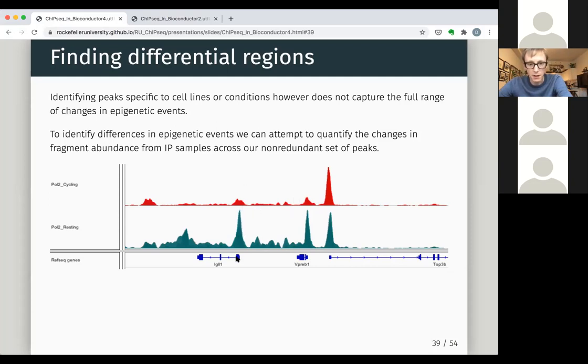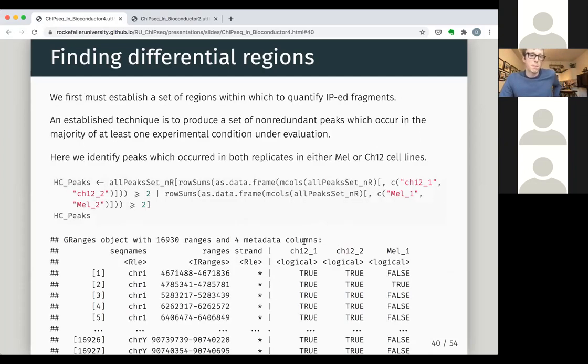And maybe if you'd had corresponding RNA-seq, you would notice that these 2 genes are highly expressed in the resting state, whereas this is unchanged. And so you want to tie your RNA-seq changes to ChIP-seq. You wouldn't see that in peak calling here, but you might see it if you do some sort of more specific differential analysis.